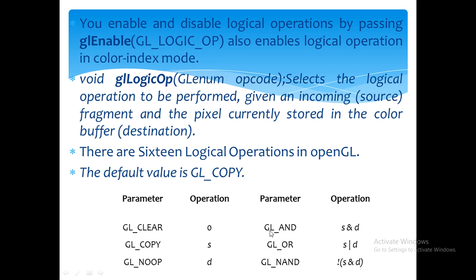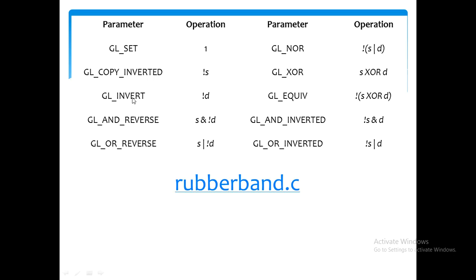Then if you want, you can use GL_AND, source and destination, whatever result you get, that result will be applied on that particular pixel. Then GL_OR, source or destination, then the result of this will be red and blue. If red and blue are there, then the result of red and blue will be displayed, right? Then GL_NAND, S and D NANDed, the combination of that. Source color and destination color, you do the AND operation, and that will be applied there. Like that. GL_SET, always all colors will be set to 1, right?